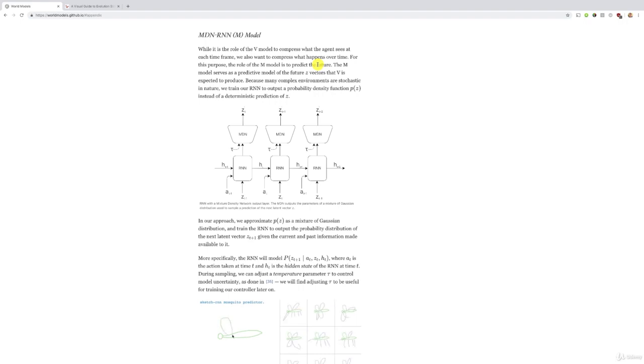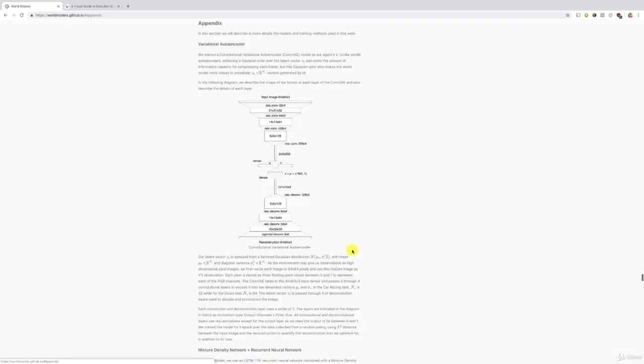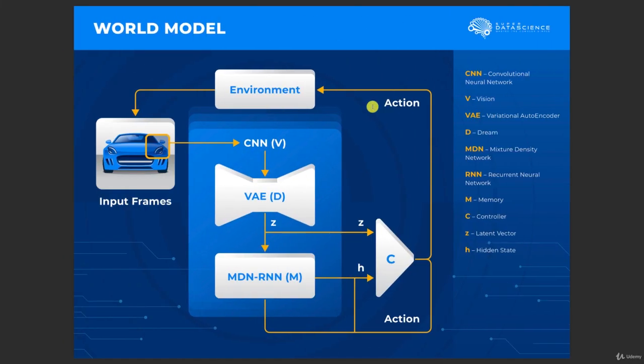All right, and then don't forget also to check out the appendix, because indeed in the appendix you get more details on, well, not only the variational autoencoder, but also what we're about to implement, which is the mixture density network plus recurrent neural network. So you have more details here. This is the classic RNN, but as the output layer of this classic RNN, we're adding the Gaussian mixture, which therefore will return stochastically the latent vector z's, which represent basically the predictions of the future, because as we can see in the full world model graphics, the latent vector z's is an input of the controller.